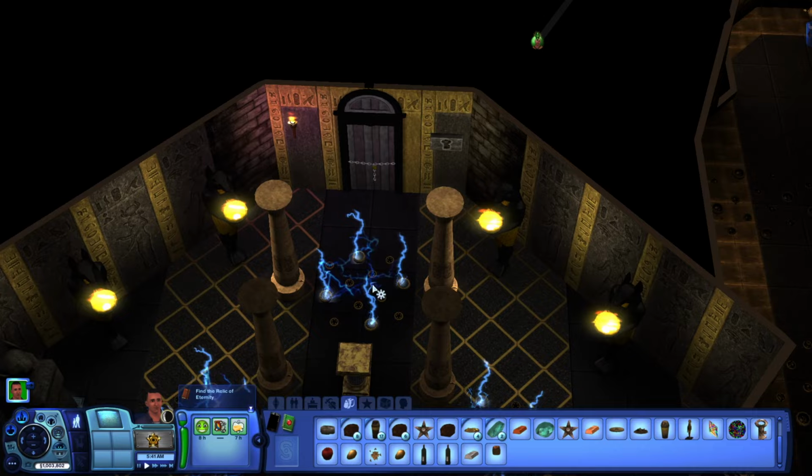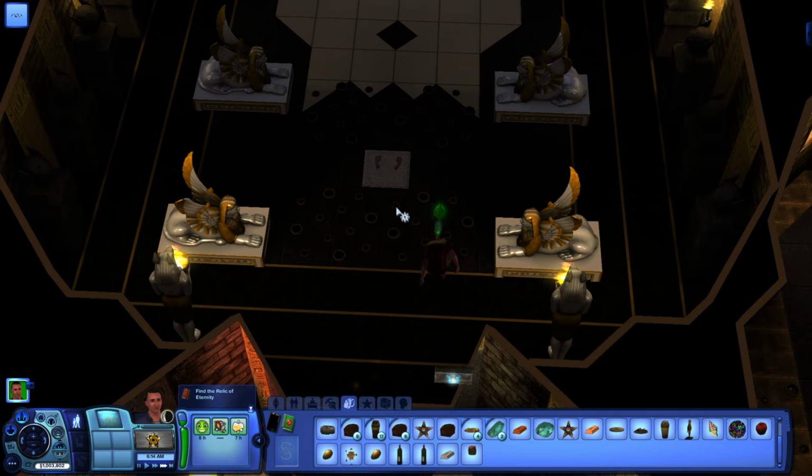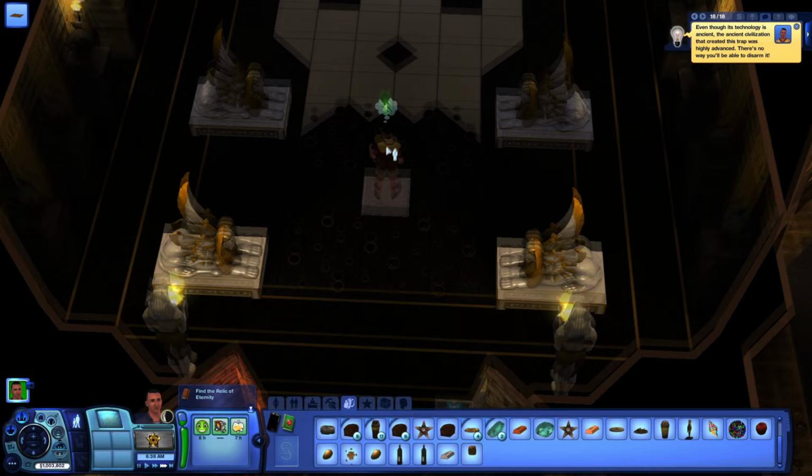Now let's just insert the keystone. Kaboom. That leads us over here. Let's actually go ahead and disarm this one. Okay, attempt to cross it. Stand on it. Okay, that opens up that one.